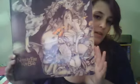Never for Ever, which is pretty amazing actually. The artwork is awesome. A little bit crunchy, this one. But the artwork actually reminds me quite a lot of David Froud, who does all the stuff for Labyrinth, I'm sure people know. And finally, The Whole Story, which was the first Kate album I listened to. Obviously it's kind of a compilation album, but it's the first one I listened to because my dad had it on CD and he was a Kate Bush fan, so I listened to that growing up, basically.